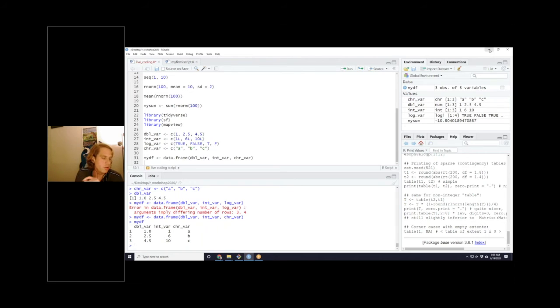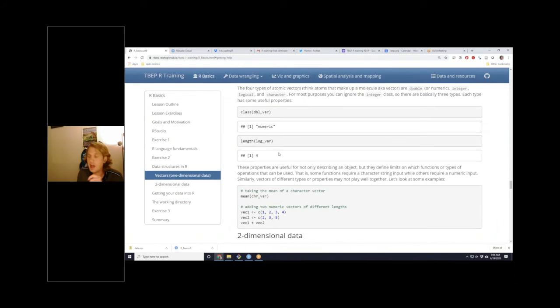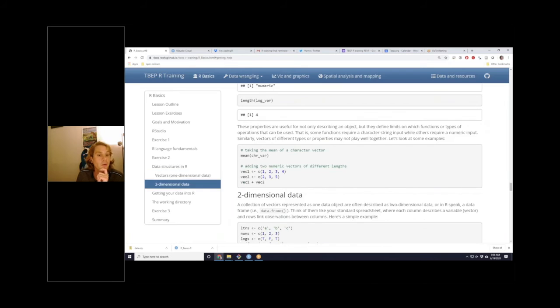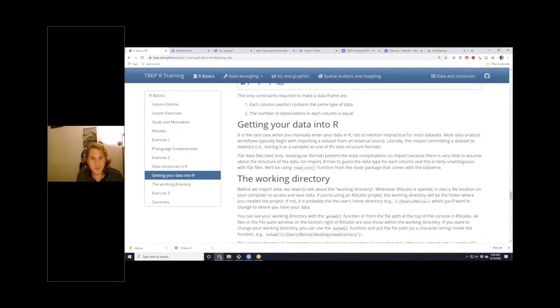So the reason I'm showing you this is to not only get familiar with how to make a vector and how to combine them into a data frame, but when you're working in R, it's really important to understand that you're not going to be entering data on your own, usually. So you're going to be importing data to work with when you're doing your analyses.